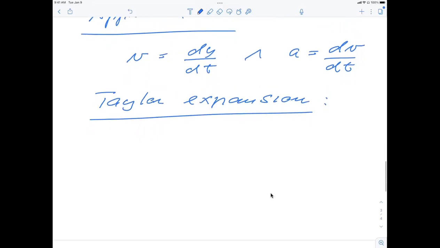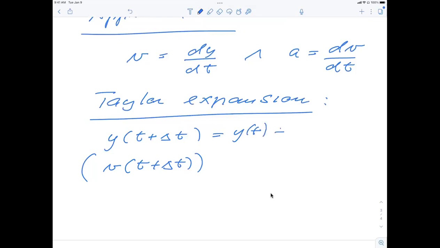So what we are going to need then, if we take y as an example, and this applies also to the velocity. You can put this into a parenthesis here. You can do exactly the same with velocity. And we are now just going to move 1 time step ahead. So we know that this is just given by y of t plus the y derivative evaluated at t, so the derivative of y multiplied with delta t.